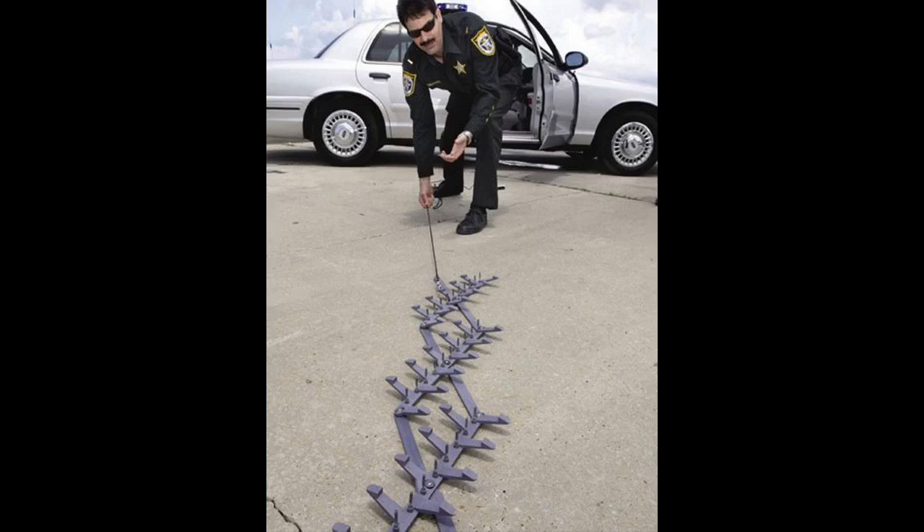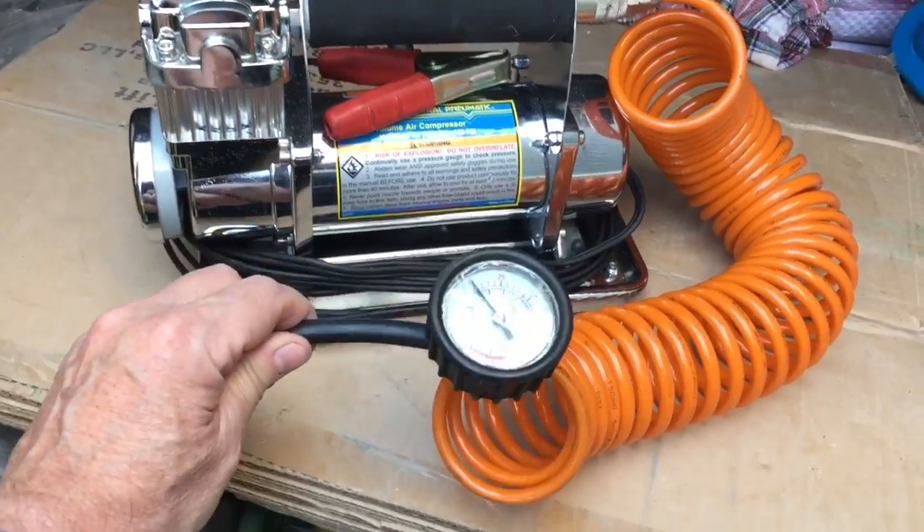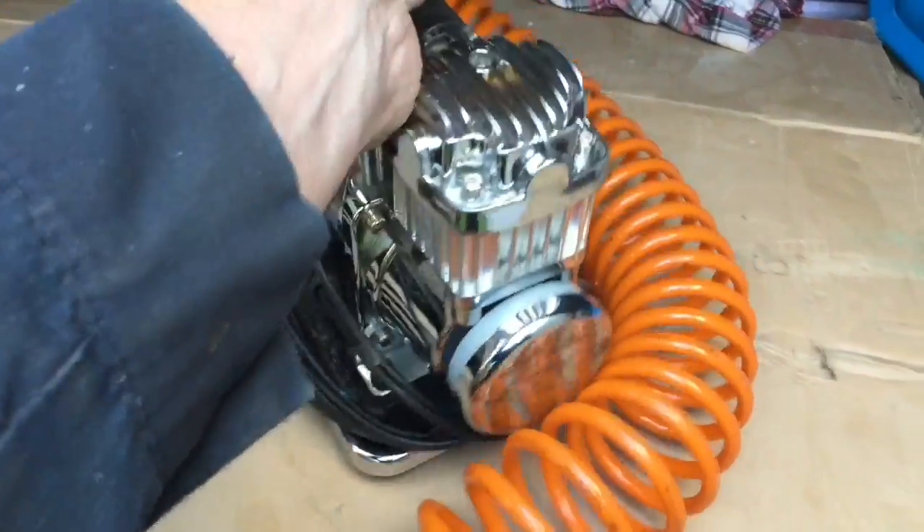Somebody was saying — 805 Road King, our buddy, and Mike the small engine mechanic — they were coming back from a show and somehow ran over some road debris and actually got a couple of flats. It's lucky that they had the kit — the same kit that I have, you can see it here. They had that kit and were able to get back on the road. They also have a small compressor; I have a small compressor too. It was one of the best things I ever bought. These compressors are worth the money — they're not too expensive, but you've got to get a decent one. Don't get one of the really cheap ones because they take forever to fill a tire, but if you get a decent one it's well worth it.